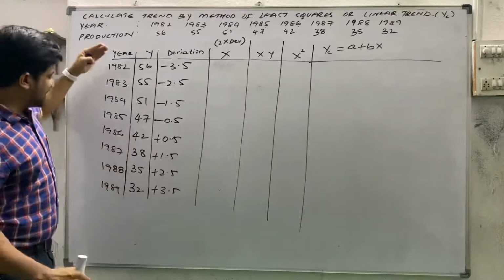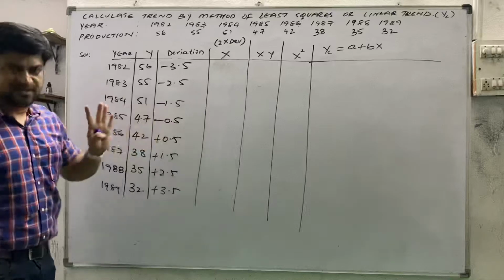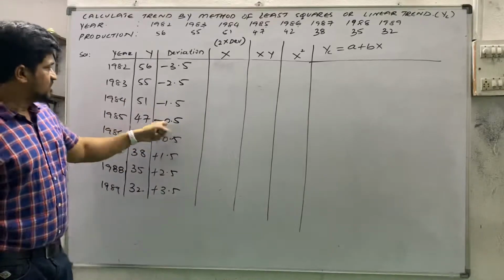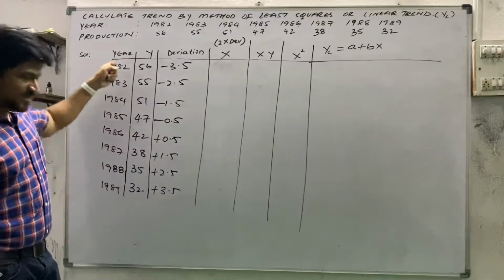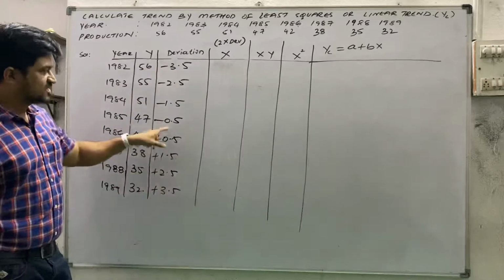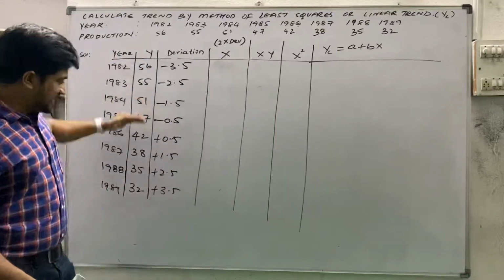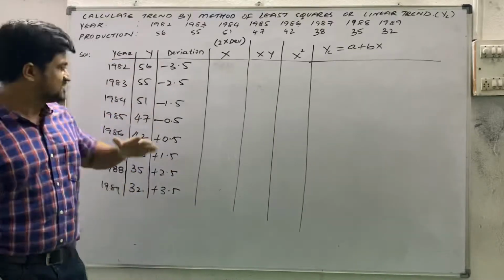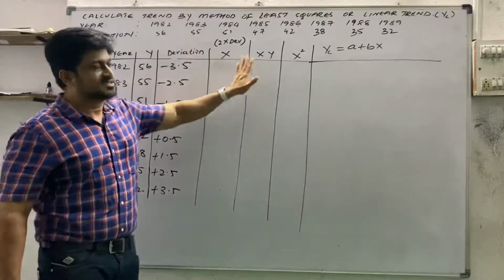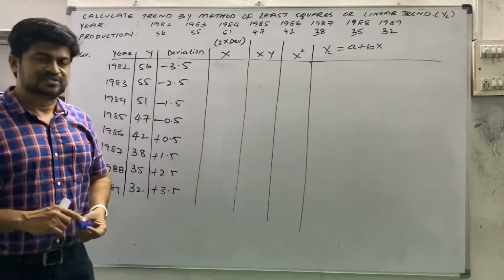For an odd number of years in order, that time the center is taken. If the years are not in order also, the center will be taken as whatever we have taken for this one. Now, because they have not skipped any year, we have to take minus 0.5, minus 1.5. Why are we not taking 0, 1, 2, 3, minus 1, minus 2, minus 3 like the previous question? Because the years are given in even form. Even means 8 years are given. That's why you have to use this extra deviation column, then x, xy, x square. Better to learn those columns by heart, then you can easily get this.